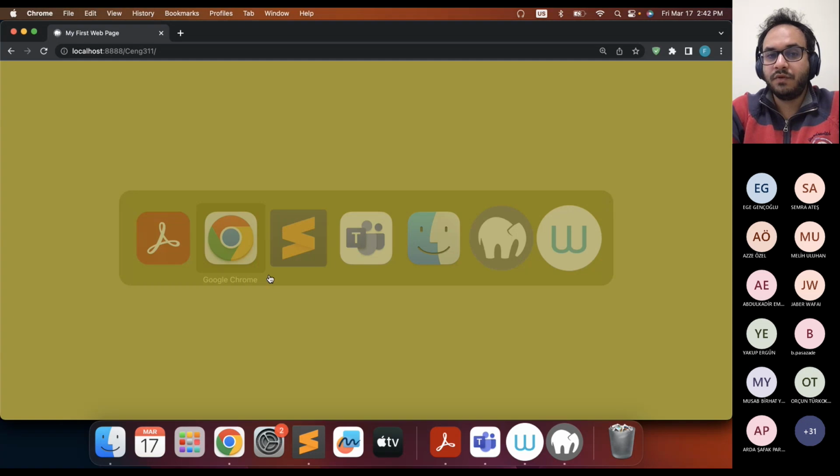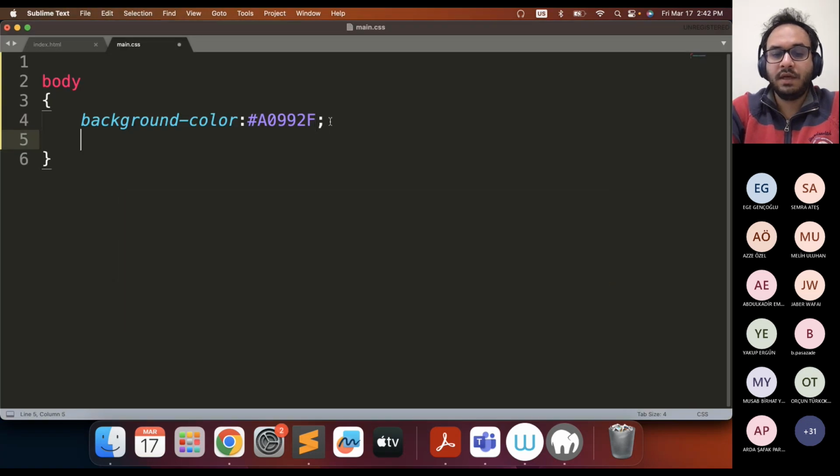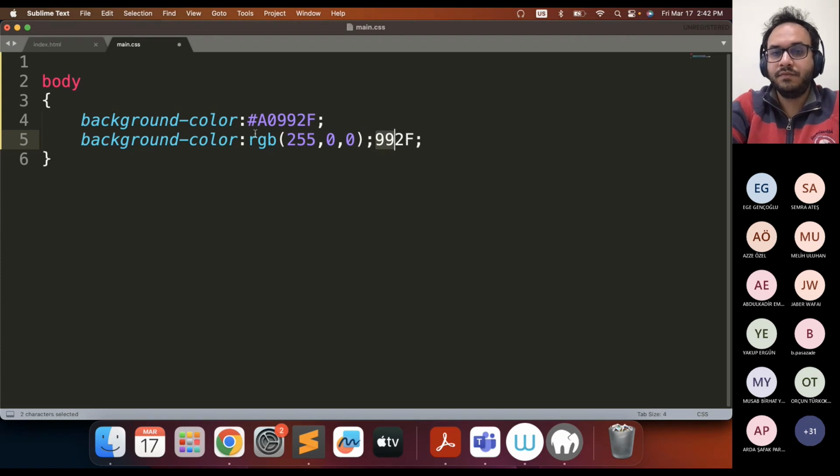So this color and this will be the same. So I'm just going to keep it to RGB. You can just say RGB, like 255, 0, 0, right? It's important.